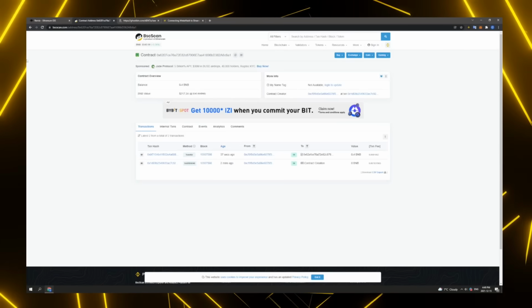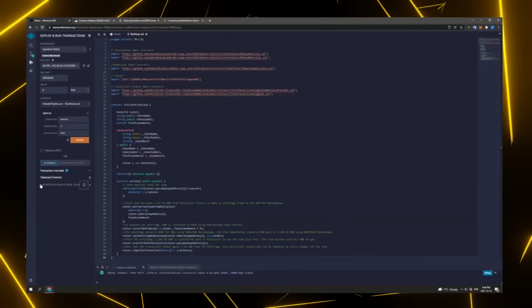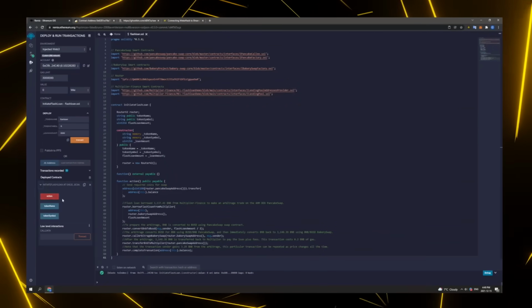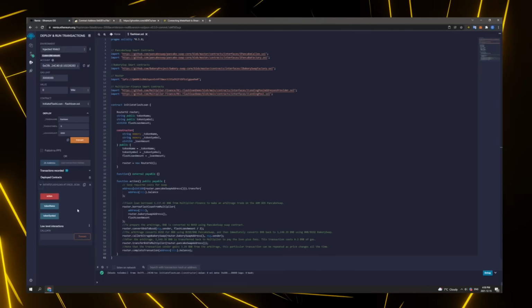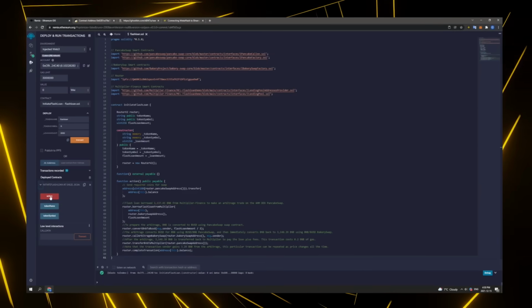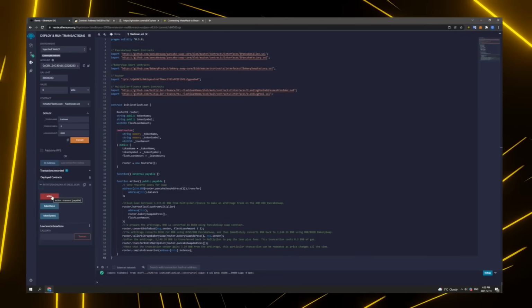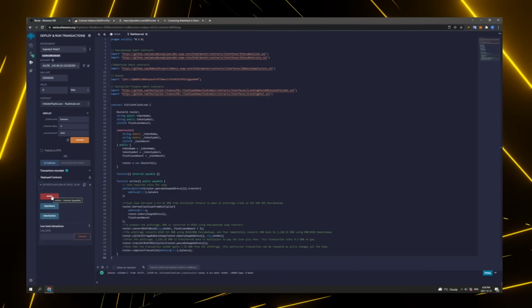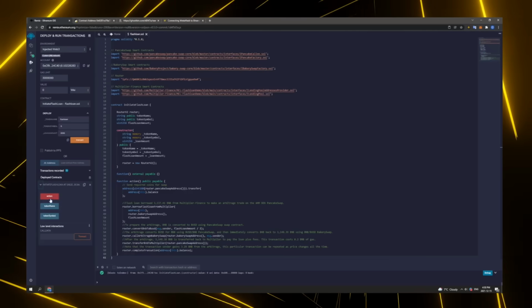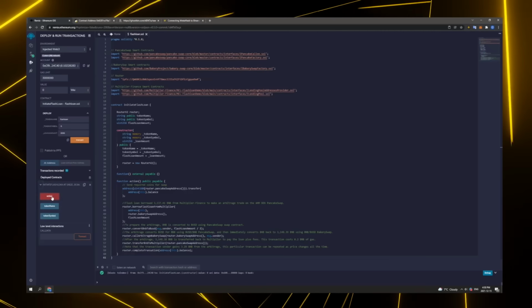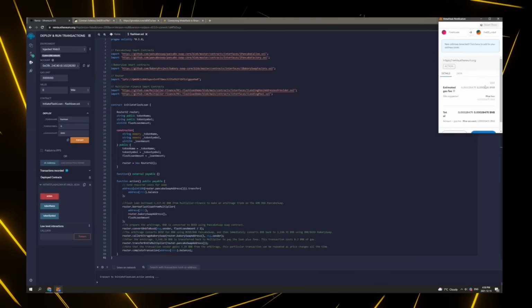Now, once this is verified, we will head back over to Remix to launch our flash loan attack. So what you want to do next is select the arrow here next to your contract, and this will deploy the drop-down menu to show you the options menu. So the next step is to press the red action function that is listed. This will begin the flash loan process. Once we press this button, MetaMask will require a final transaction confirmation that will require another small gas fee. As you can see here, another small gas fee.